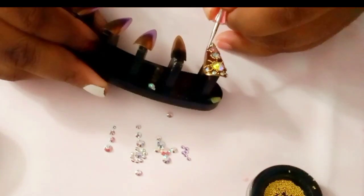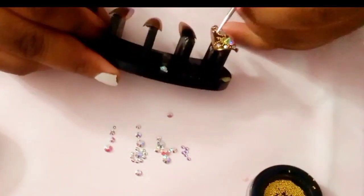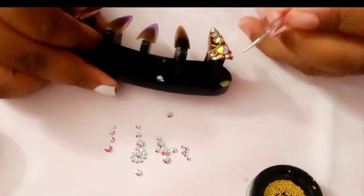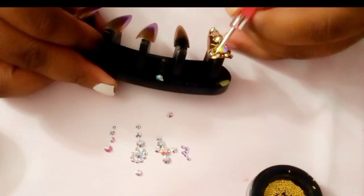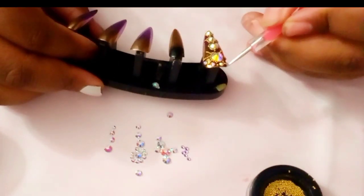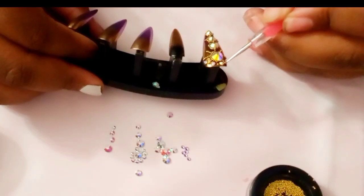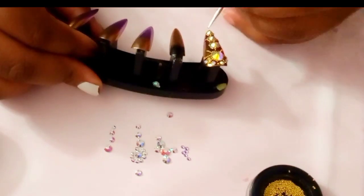Alrighty, it looks like we are about done with this thumbnail. Just making some minor tweaks, make sure everything is in its place. If you couldn't tell, I'm pretty particular about when I place the balls and the stones and everything else. That's the perfectionist of every nail tech, unfortunately. We just won't let it go.